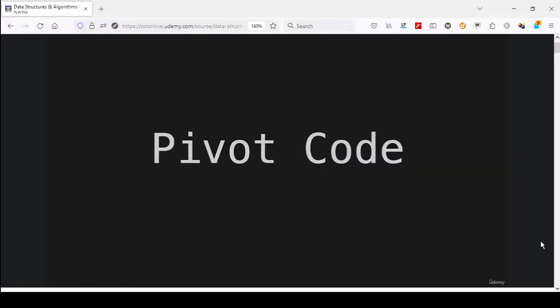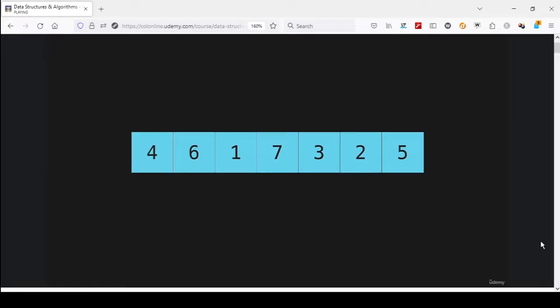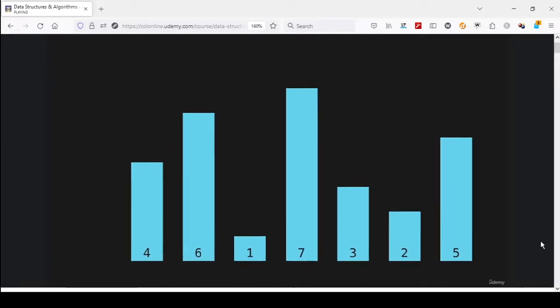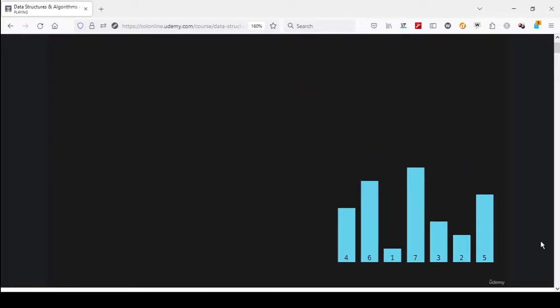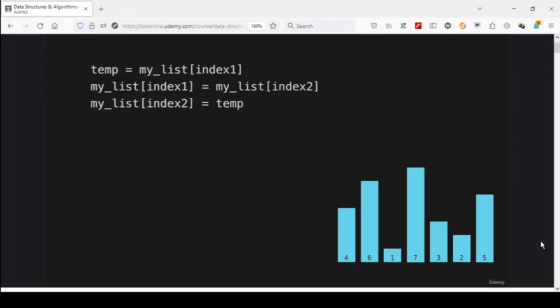So now we're going to write the code for our pivot function. So first I'm going to bring up a list like this. We'll represent it like this, and we'll shrink that down into the corner. So one of the things about this function is we have two different places where we need to swap items inside of the list. And we would swap those items with something like this. But since we're doing it twice, I'm going to create a function called swap so we don't have to rewrite this code. And we're going to use this in two different places in our pivot function. And that will just clean things up a bit.